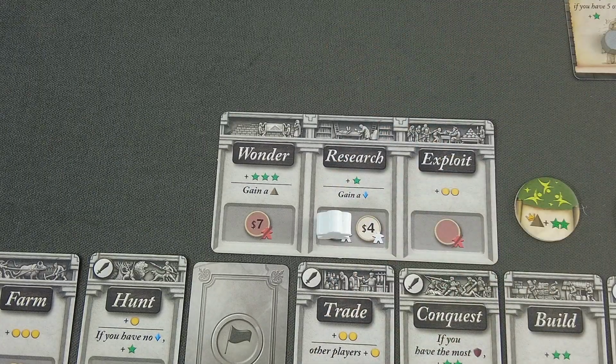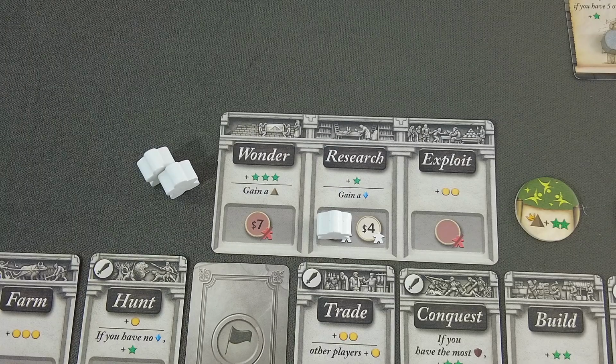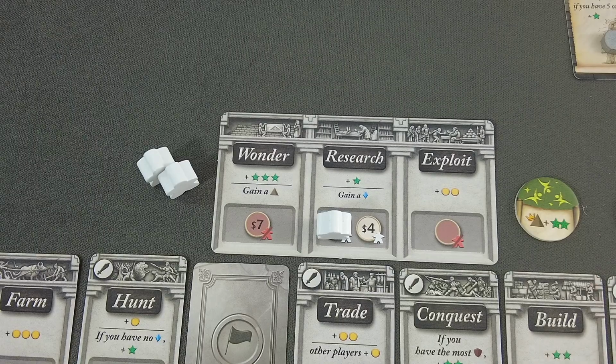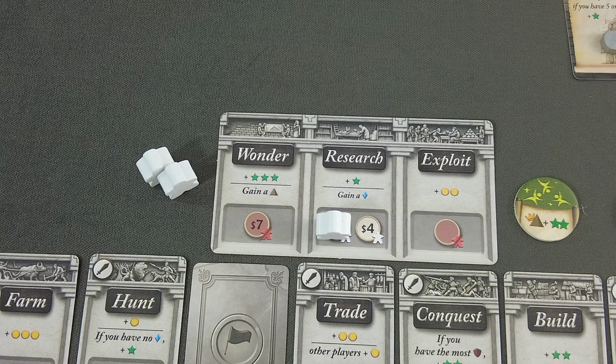At least if we are going for ironwork, but that's the plan. We have still 2 more meeples out. Now is really more that we can do. And again, I'm debating to go. Conquest doesn't help me because I know I don't have the most military points. But with the Hittites, I would gain 2 coins for that. So that's also not a bad thing to go for.